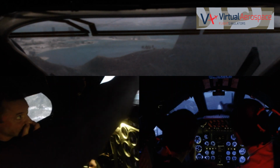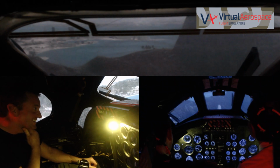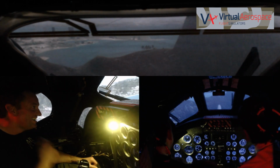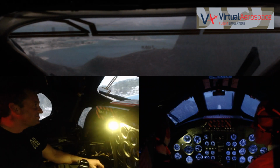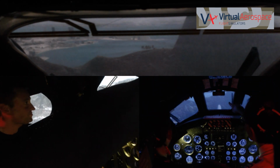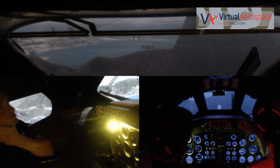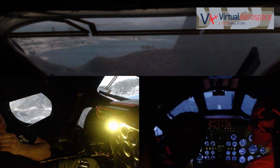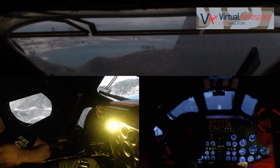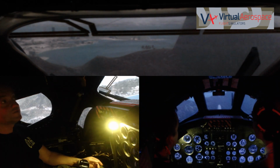We have a cable car stretching right, about 45 degrees. We're going to go under that. We're going to go across the bay, and we've got 2 parallel runways. The same as we did before, going into Wharton. We've got white and red lights, PAPIs, precision approach path indicators. We want to keep 2 whites, 2 reds. More reds we see, we're low, pull up. More whites, push down. If we keep 2 and 2, 3 degrees all the way to the runway.